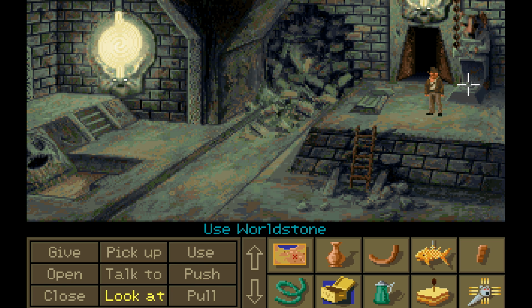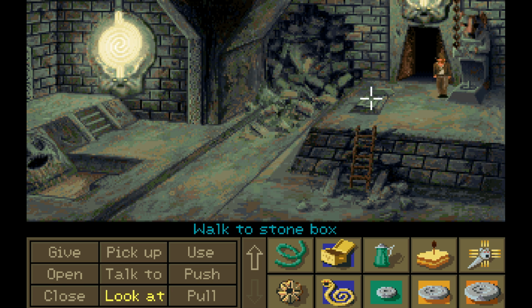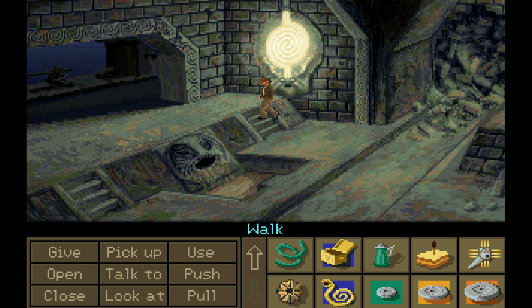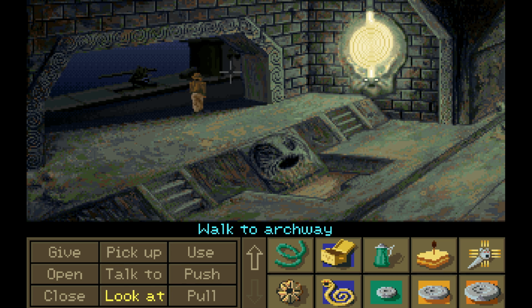So let's pick up these stones back. Yeah, pick all of them. There we go. And in that stone box was this rod, I believe. And actually, let's see if I can go back to the... I believe someone in the comment section mentioned that I can return back to the airlock for the missing items that I left behind. But can I go back to the archway or the submarine?